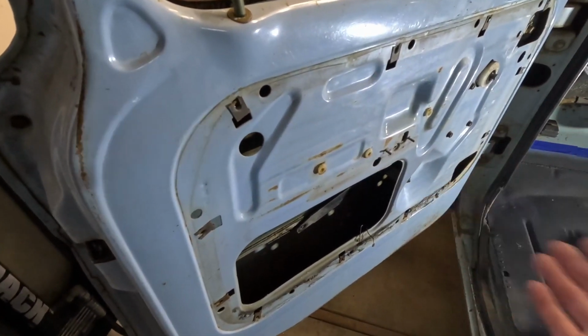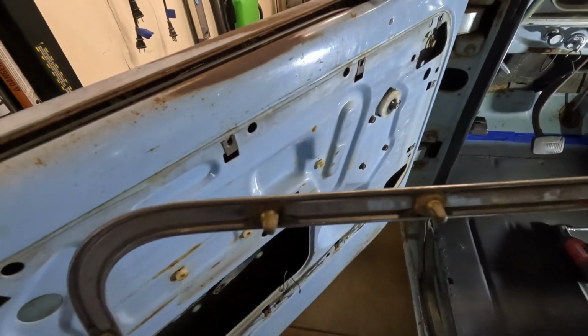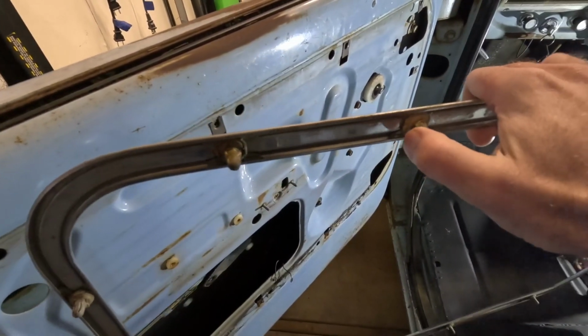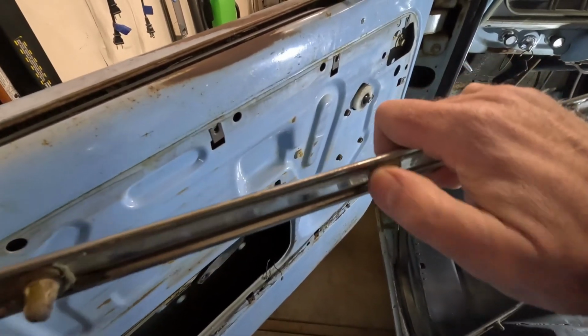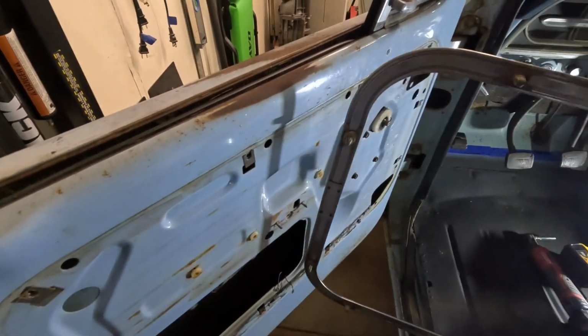So I'm going to go ahead and put this back together, put those door panels back on and get those trim rings back on. And these trim rings, these little clip things that go inside here, I thought I had ruined some of them, but the way they install, you just pinch them and then they just fit inside the tracks here on the trim, and actually it was pretty easy. And they slide up and down the track so I can get them to line up with these holes when I put it back in there, and everything should be good. So let me get that done real quick.